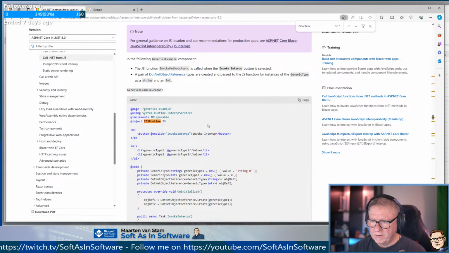Because this one is injected. And we don't get an inject.